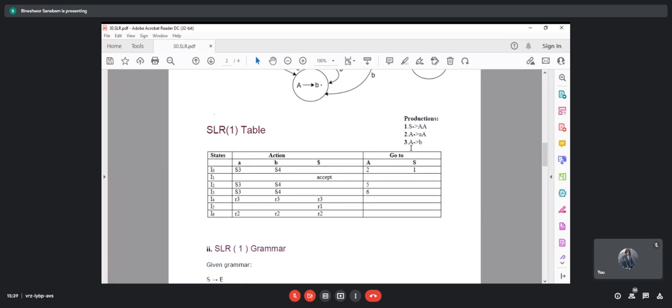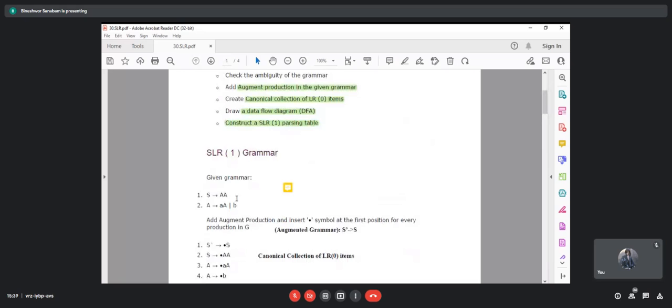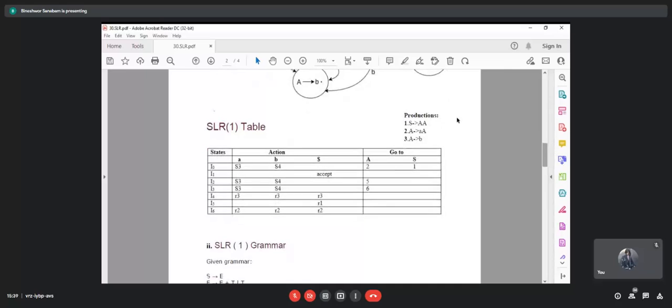So here I have just rewritten the given production. So what is our production? This is our production, and I just rewrote it over here, where I put a number to it. So the first production is S implies A. Second production is capital A implies small letter a, capital A. Then A implies b. Okay, this is the other production.